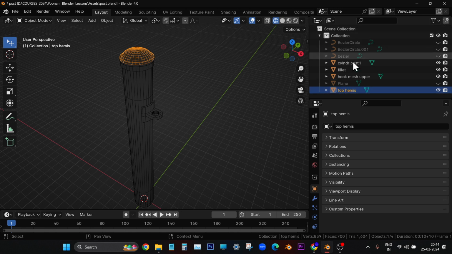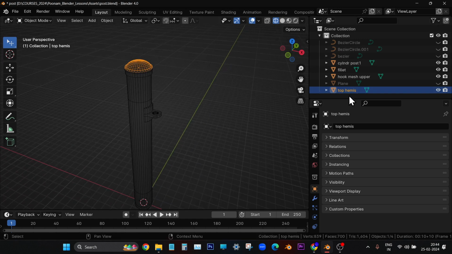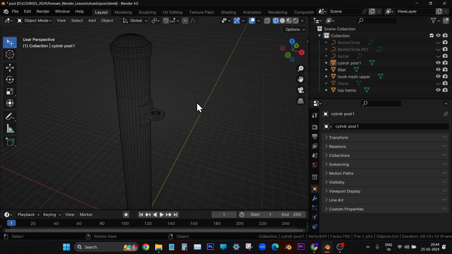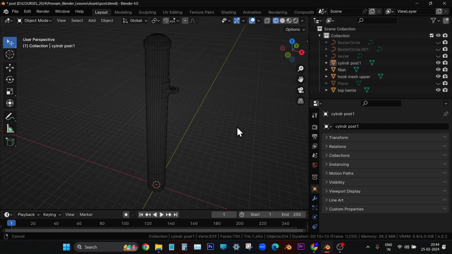Like this, if we name it, it'll be easy for me to select it in the outliner. For that sake, I'm naming it.